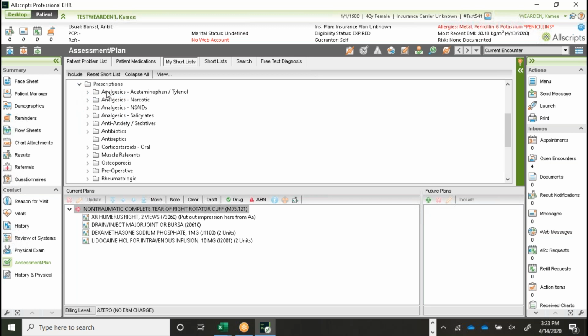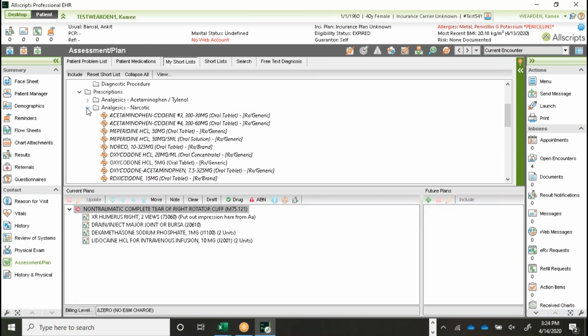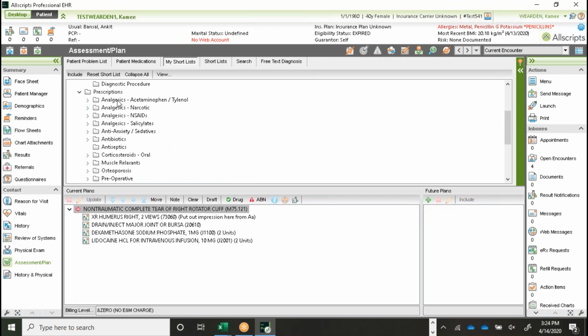If I click on our prescriptions, there are pre-populated prescriptions or common medications that Allscripts has built for prescriptions that they anticipate that we might use. You can click that by clicking the caret and seeing under each folder what is available. You might find that this is really useful, or you might find that it's difficult to navigate and try to find where Allscripts has identified where things should be categorized. If you decided that you didn't want to use this drop-down folder option, or if something was listed here that you couldn't, that there was something that you were looking to prescribe that wasn't listed in one of our options here, we could always use our search function. I'll show you how to use that in just a moment.